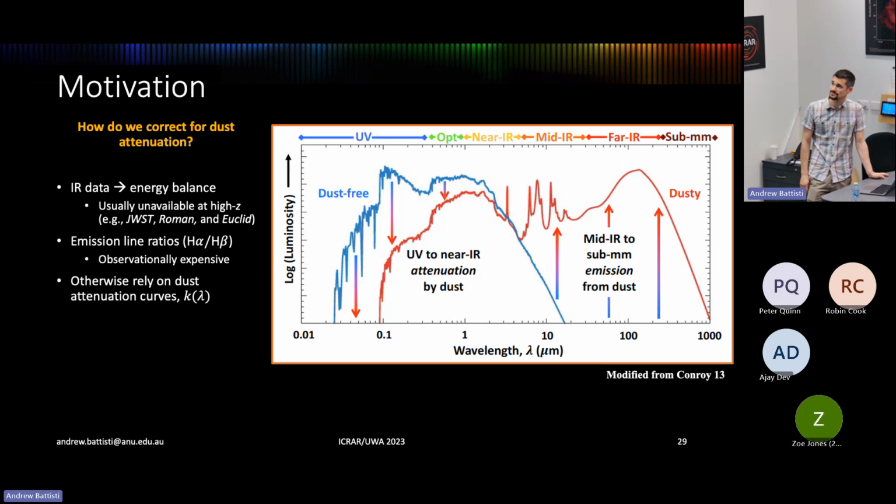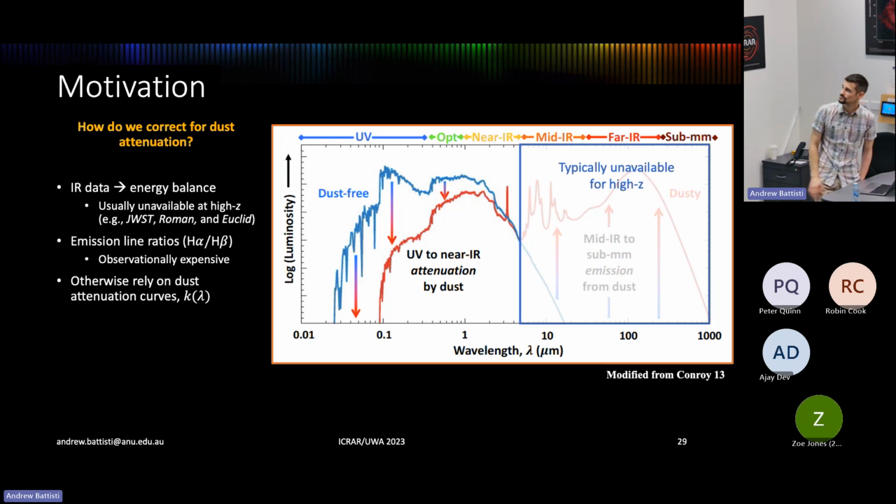So how do we actually go about correcting for dust? There's basically 3 techniques. The first is that you can use this energy balance effect. So if you have infrared data, that's great. You can basically just take the amount of energy over here to figure out how much you lost over there. But this region of the spectrum is usually unavailable for the vast majority of galaxies, especially at high redshifts, where ALMA is basically the only facility that we can use right now to do that.